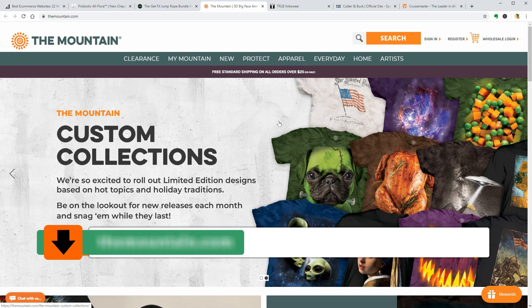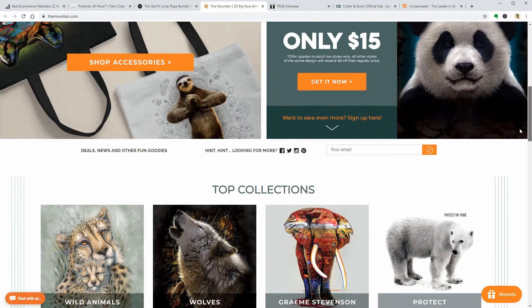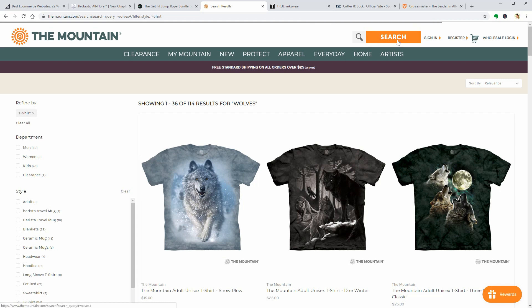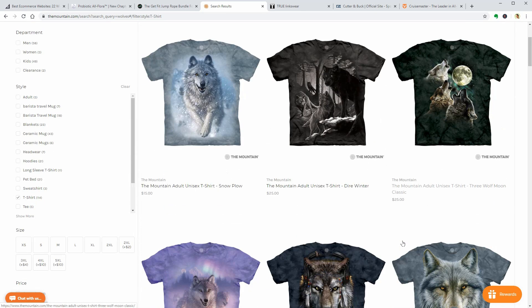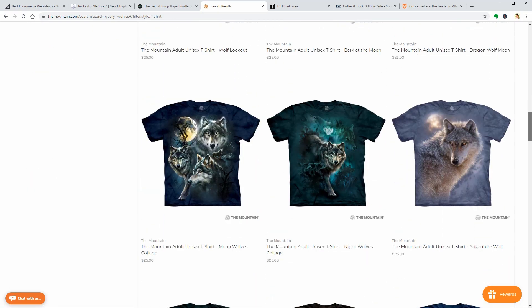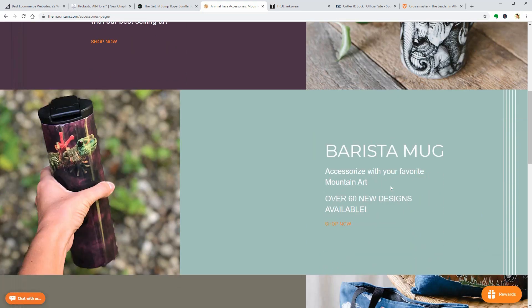This is the third website in this video and it seems that headers with three sections are a must in eCommerce design. One major difference for The Mountain is that the header won't stick to the top of the website when scrolling down. I don't like that the search form shows up only when you click a button — I prefer a search feature like the one on Amazon.com. I think this online store could be improved in terms of user experience, but that is just my humble opinion as a regular user, not a professional web designer.